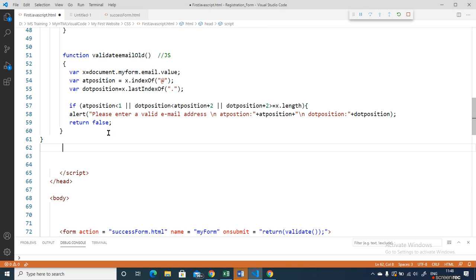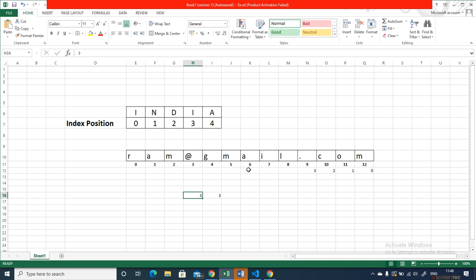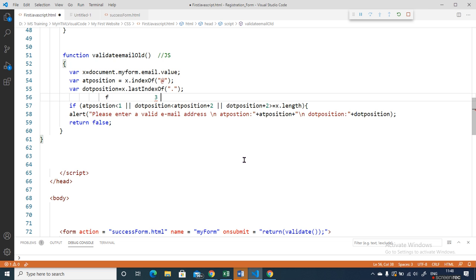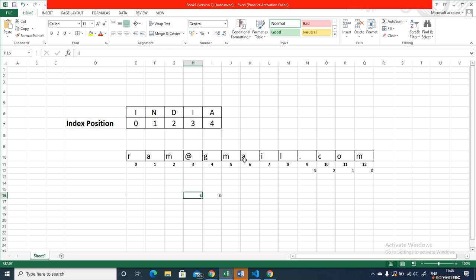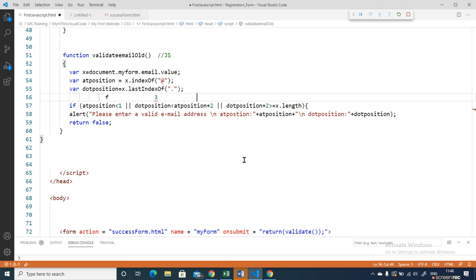So how do they validate the thing? At position less than 1, this is our at position, less than 1, no, means this first condition is false. Then after that, dot position is less than at position plus 2. At position plus 2, how many will be there? Dot position is 3 and at position is 3, 3 plus 2 is 5, means it is less than, yes.